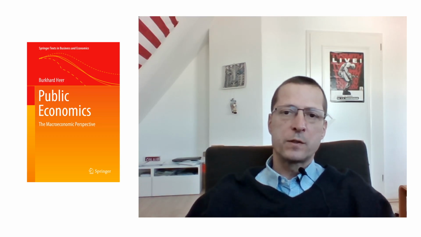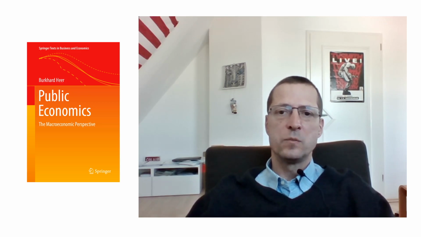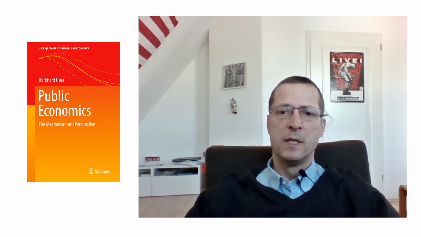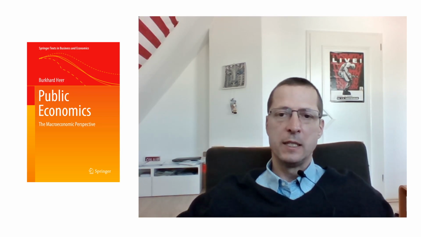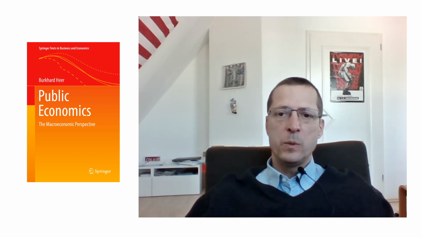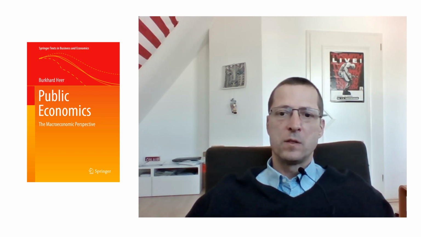Now we wonder if these kind of results also hold in the overlapping generations model, where people have finite lifetime. And we will find that this may not be the case. So we find certain conditions which must hold for the competitive economy to be equal to the one of the social planner, the command optimum. And this will be that parents are altruistic and leave bequests to their children. And we may also find that the competitive economy is not Pareto efficient. And so this result contrasts with the one from the neoclassical growth model. And the reason, of course, is that we have finite lifetime. Now let's get into the material.